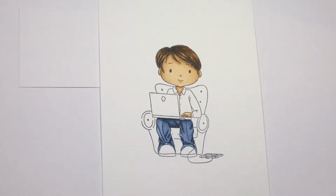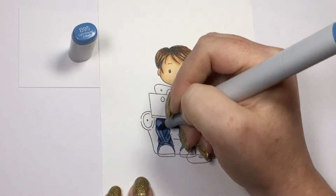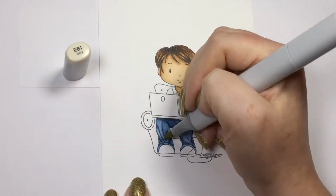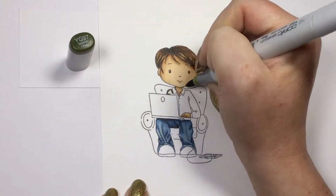I don't feel like I have enough contrast in some of the deepest shadow areas, so I'm going in with some of my darker colors just to add a little bit more contrast. I'm also adding a little E81 over some of the areas of the jeans to make them look more distressed.